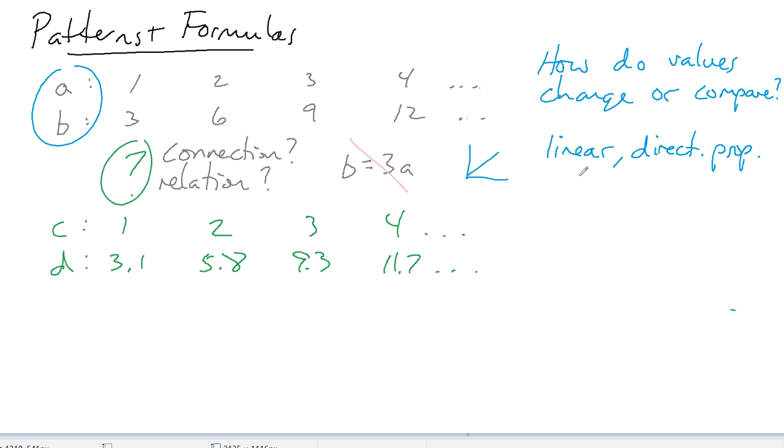So they are directly proportional to each other. More specifically, B would be directly proportional to A. You can think of Y proportional to X as well, but it's B is directly proportional to A. This exact same thing applies to C and D. It's not really about calculating one from the other, it's how the values are changing. If I look at the C values, it goes up by 1, up by 1, up by 1. That's nice and easy. And my D values are not going up by the same amount each time, but they're going up by about 3-ish each time.